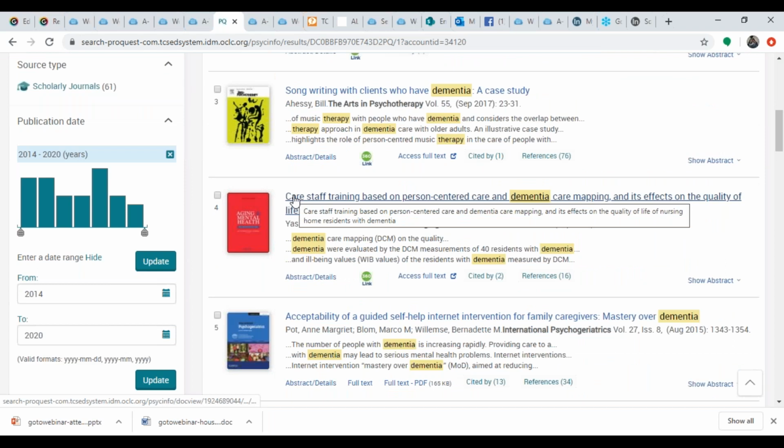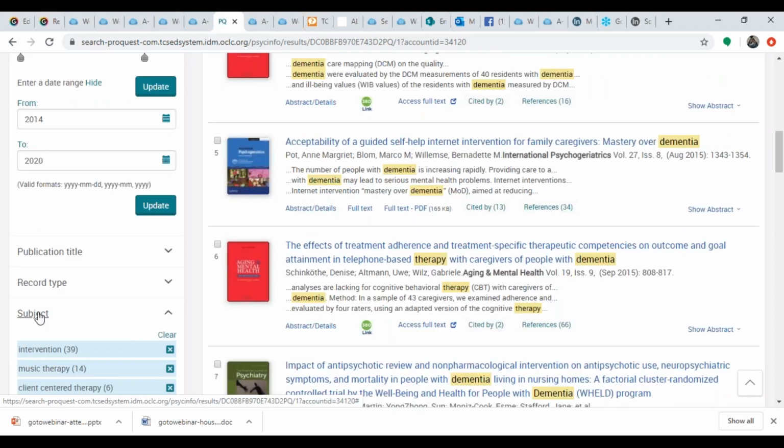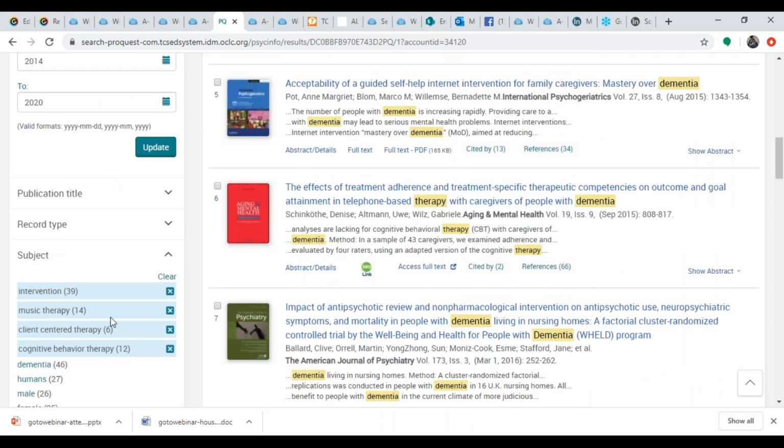So really, one of my favorite ways of limiting a search is this by subject. I find that it's really helpful, instead of being too specific, to start out your search a little broader and then use this as a way to narrow it down. Because as I said, even as a librarian, and I do lots of these types of searches, I don't always know exactly what's going to be the right combination of keywords when I start my search, and that's okay.